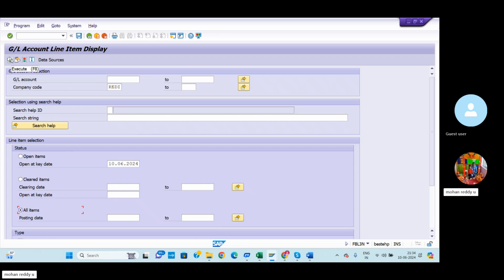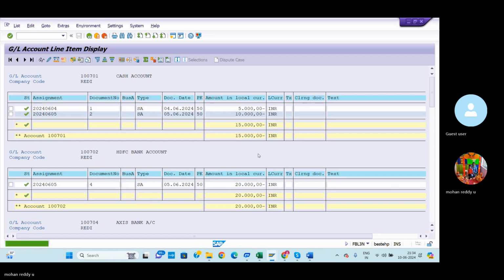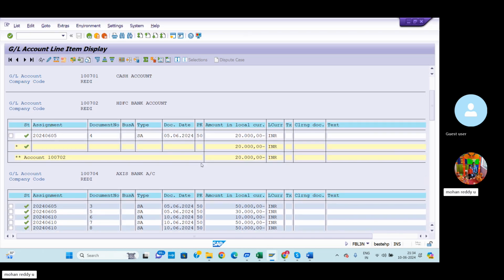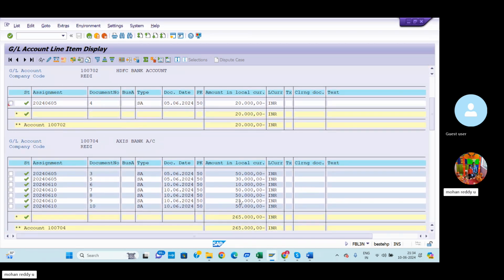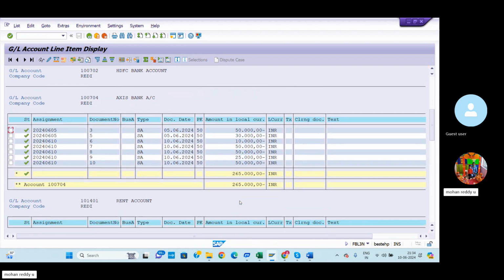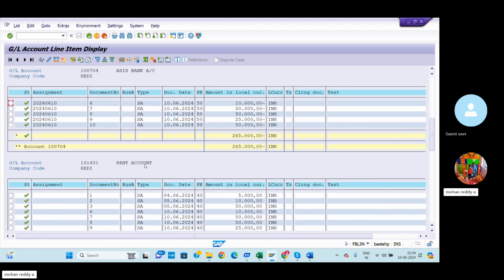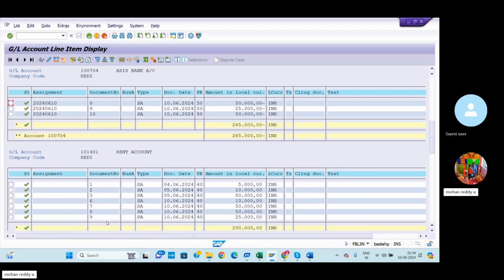Then click on this execute button, and it automatically shows. In this company, the total number of SA documents we posted: rent related documents, up to 9 documents.